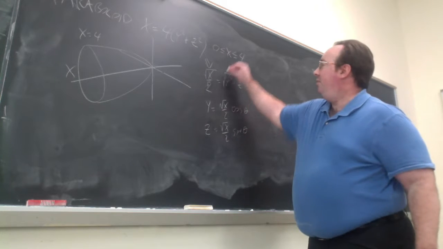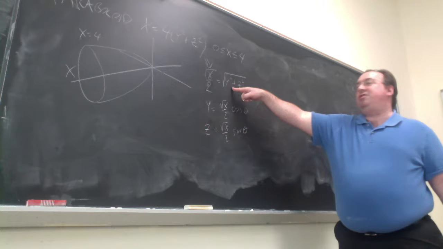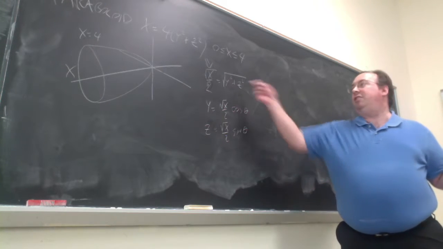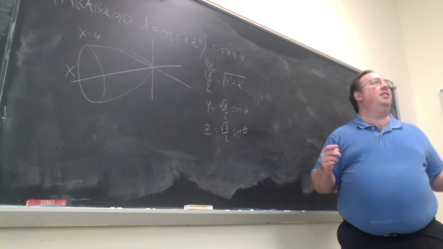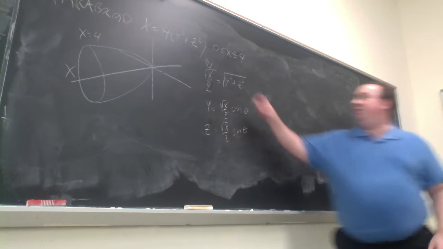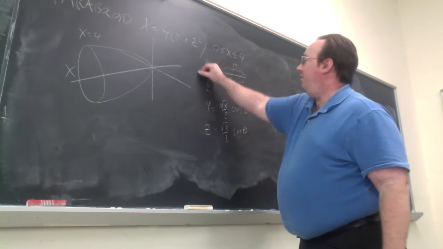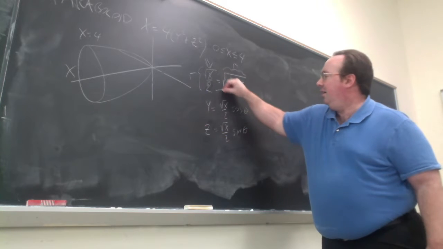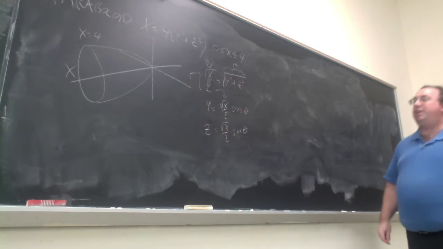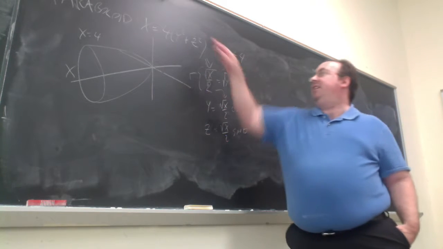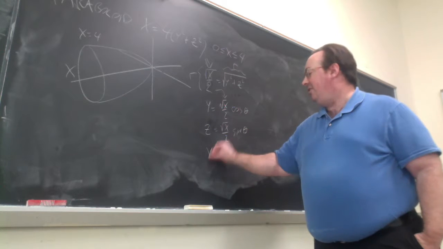This kind of expression in polar coordinates normally is square root of x squared plus y squared. But what is that equal to in polar coordinates? If you wrote that in polar, it's r. So this plays the role of the r, and therefore so does this, because they're equal. You can think of this as our r that goes in here. So that's a quick way to come up with parametric equations from a description of a surface like this one. And then x is just x.